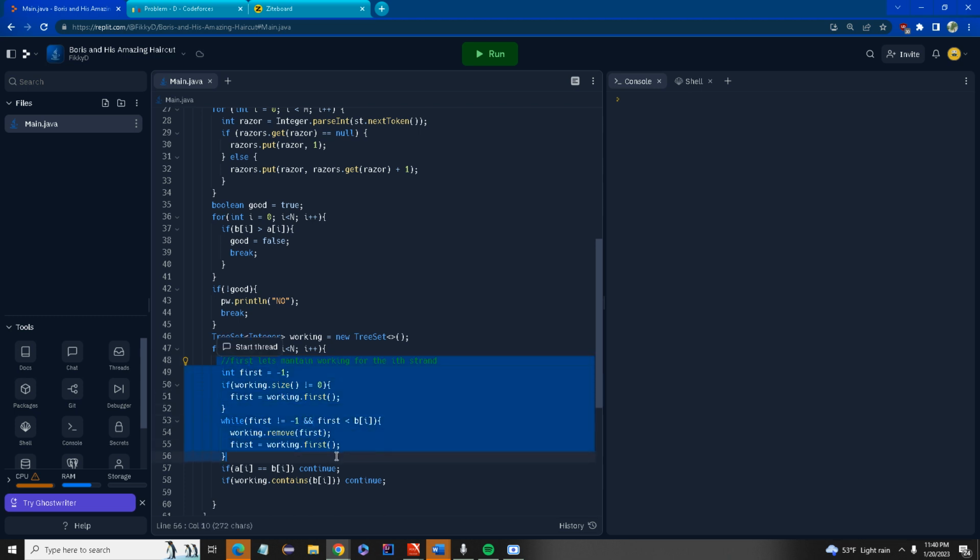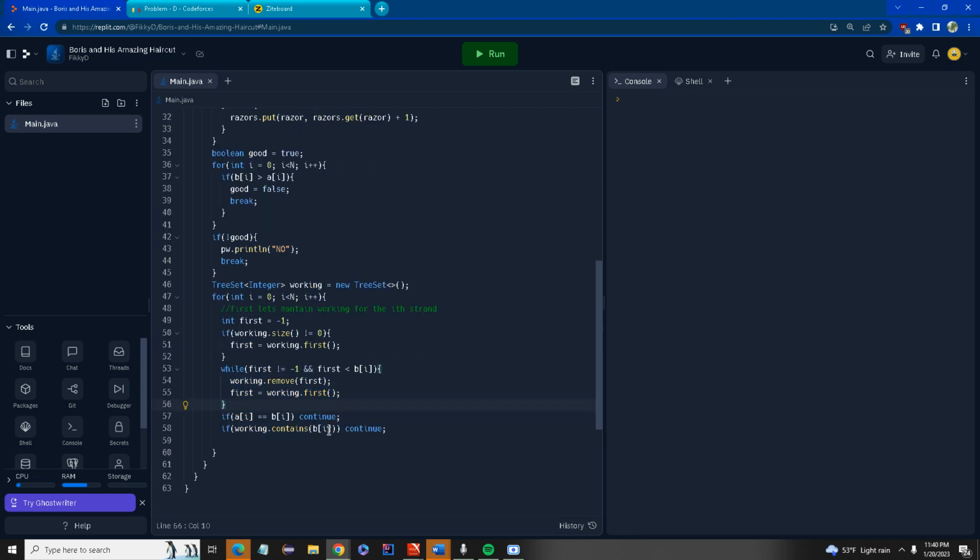This is how we maintain it. That should work. And then we've maintained it. We can just check if it's contained or if it's equal.